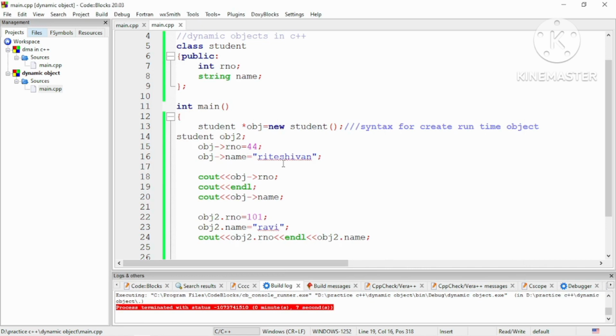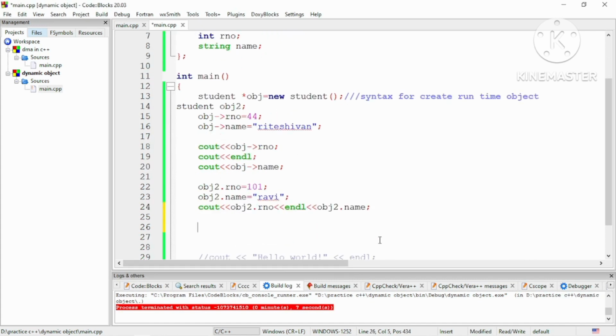I hope you were thinking that this would replace all these objects, but that is not happening here, you can see.